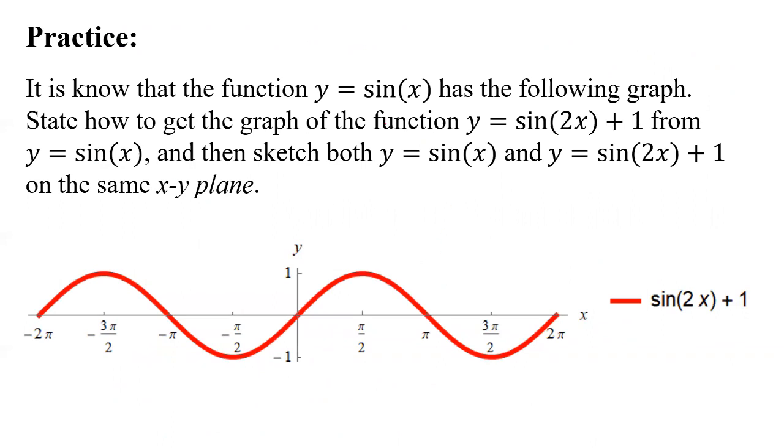Okay, so this time our function becomes y equals sine x. This is a trigonometric function, not the function that we have learned in the previous 2 lessons, right? So this function is more general. So this time it is a trigonometric function, and we know that this function has the following graph. Okay, if you don't know the graph of y equals sine x, it's okay for this question. It just tells you that the graph of this function looks like this.